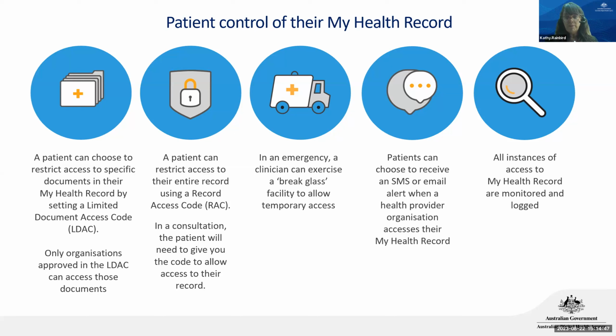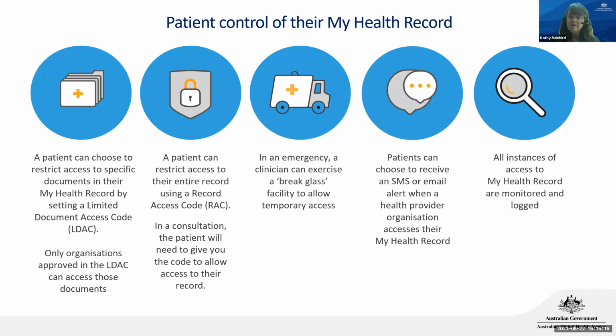If those codes are put in place, then there is a provision for an emergency break glass if it is an emergency situation and the patient isn't able to provide that access code or give that option to be able to open it. So there is that facility, but it's only to be used in specific exceptional circumstances. So it's not to just be clicked on if someone's forgotten their code.